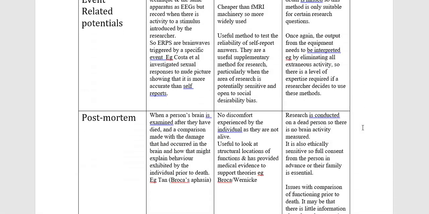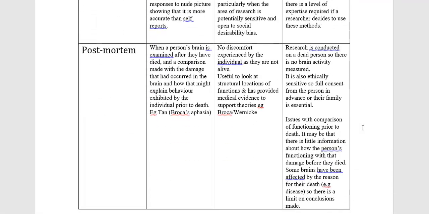And finally, going on to postmortems. Okay, a little bit of info. Remember, postmortems, yes, we do postmortems on a body, but here specifically we're looking at the brain, so be careful. Make sure you're talking about a person's brain being examined in our case, because the whole point here was about localization of function and things like that. So having a look at that.